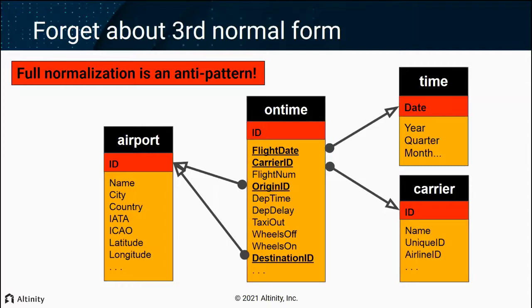That was important back in the days when disks were really slow. It's also really important for row stores, where there's a big cost to having extra data in the table, but we are a column store. As a result, this full normalization that you're looking at here is actually an anti-pattern. You tend not to do this.